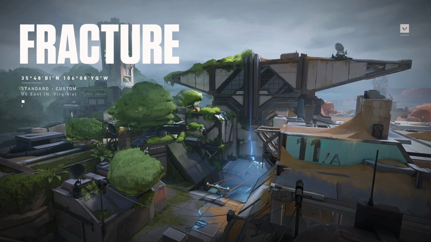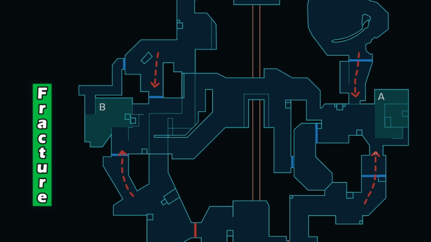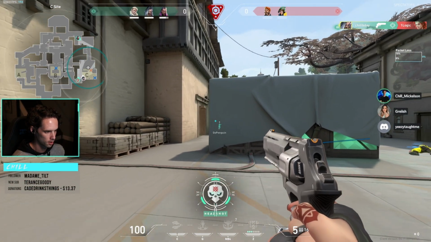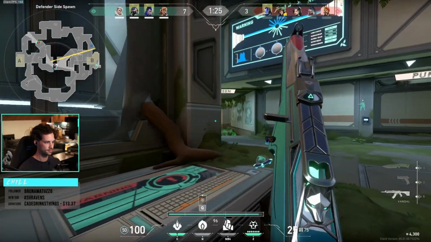Fracture is a map with tight entrances into site, but makes up for this with the 4 possible lanes on each side of A and B site. You'll need some good info, and of course a Viper wall never hurts, so playing an agent that can provide you with that will be important. With that being said, here's your complete guide for Fade on Fracture. I'm Chill, and let's get into it.